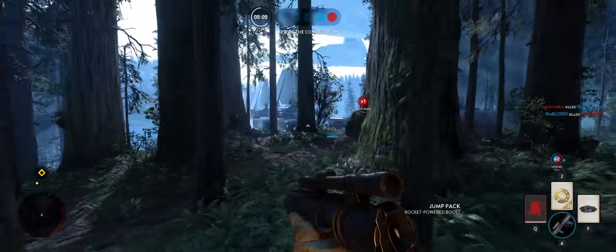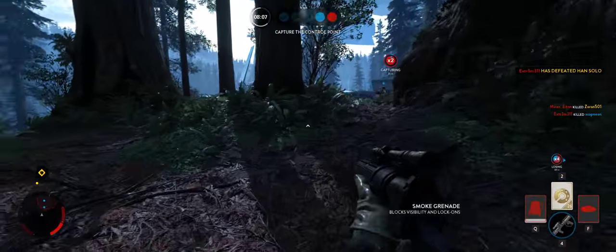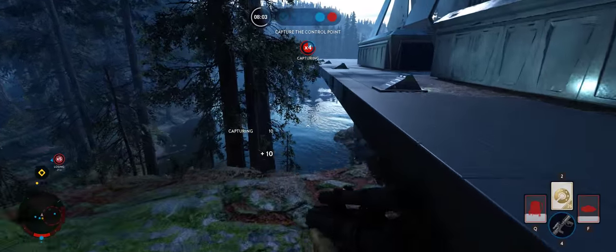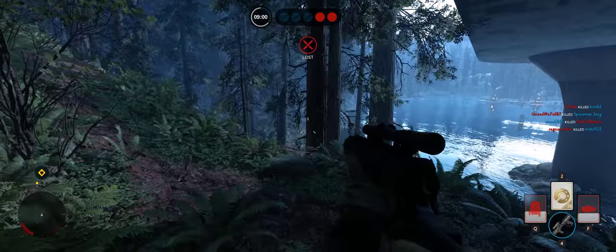The final control point is almost under our command. Now they're gonna take it. Slave 1 has been spotted in your quadrant. Don't let Bet take you by surprise.